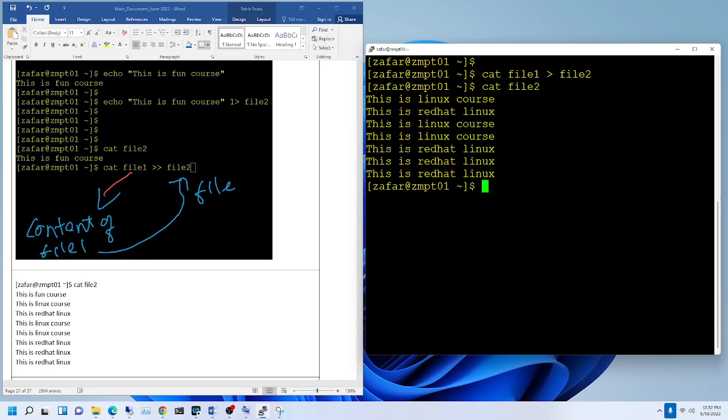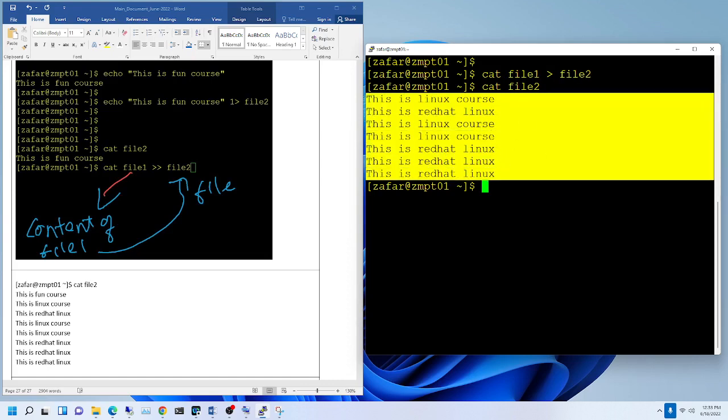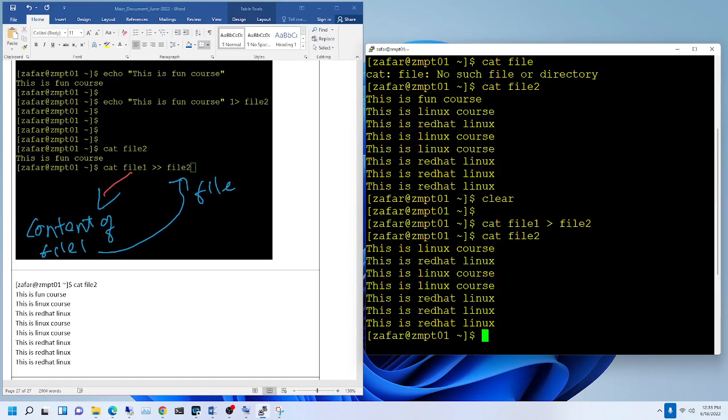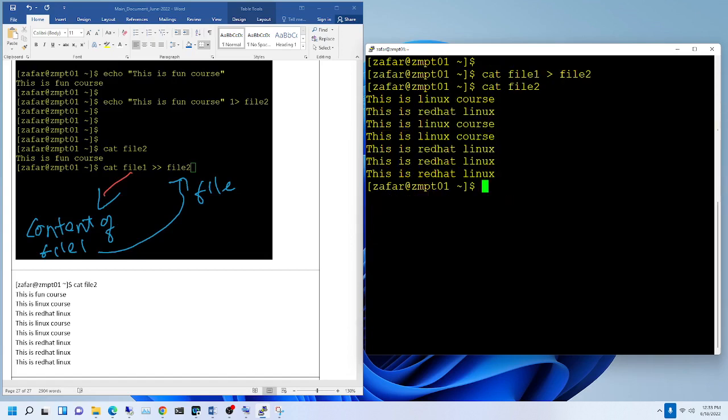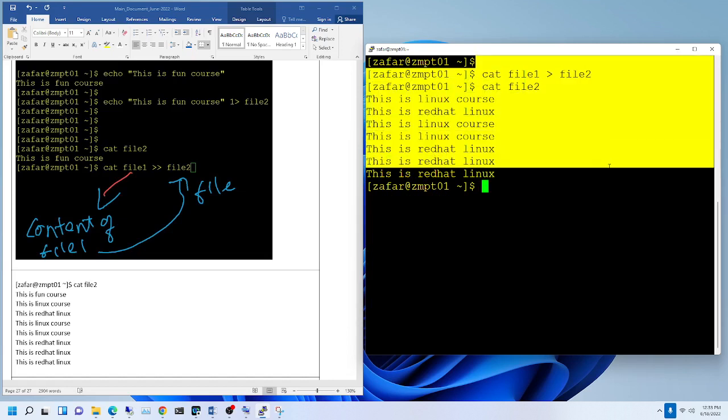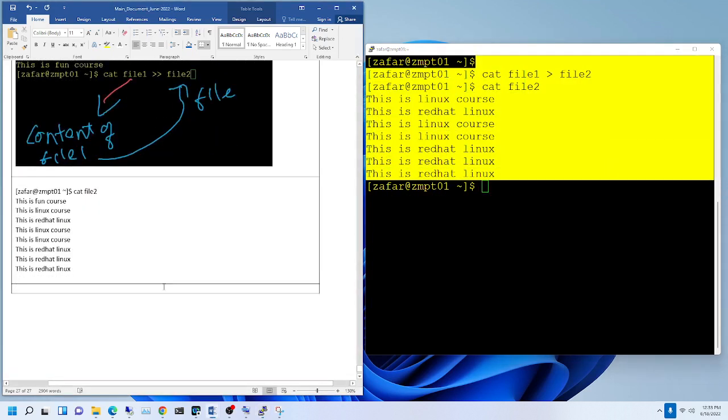No, from file 1 to file 2. So whatever we have inside file 1 is going to remove everything inside file 2 and put everything that was inside file 1. So I did cat file 2, and see, this is fun course, that one is gone. Only this is what it's replaced here, because this is what is inside file 1. Single greater than sign will replace the content.